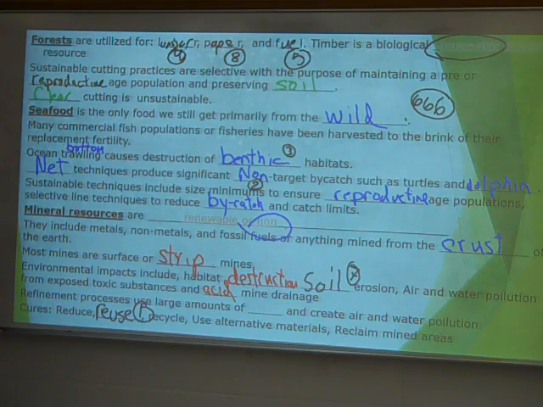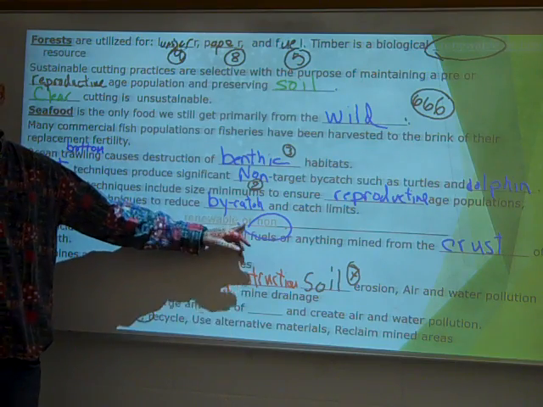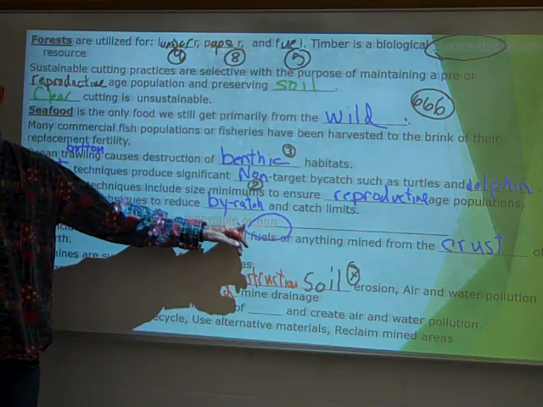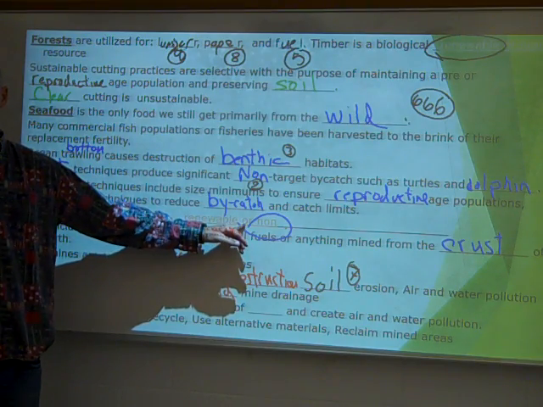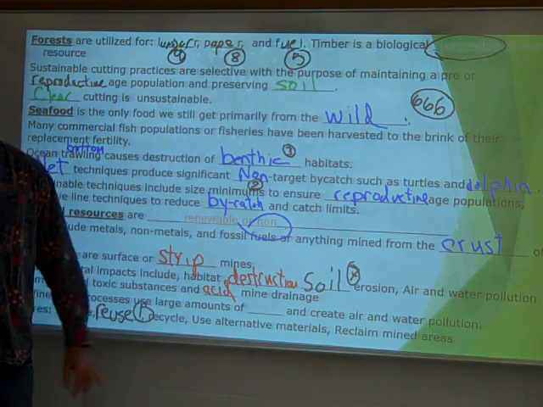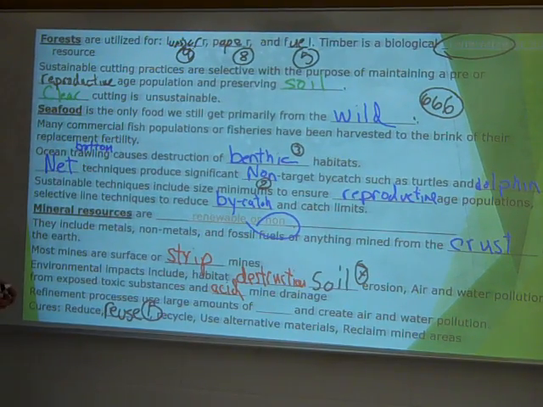And here's the other thing about mining and all non-renewable resources: they're going to be depleted. That's why they're non-renewable. Which means that now you're going to have to leave that mine and go somewhere else on Earth and find another source of it if you're going to stay in business. So now you've got even more impact as you go from one place to the next. And that's one of the big problems with non-renewable resources.